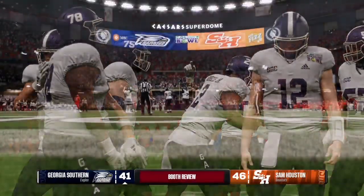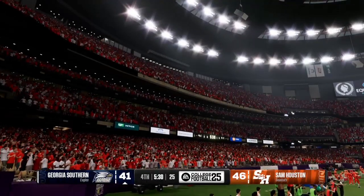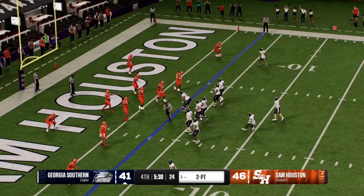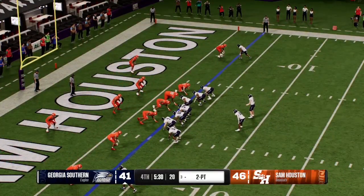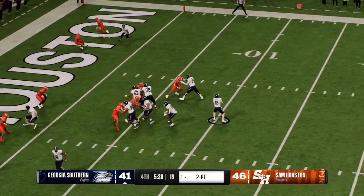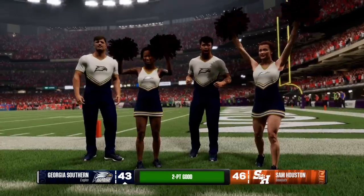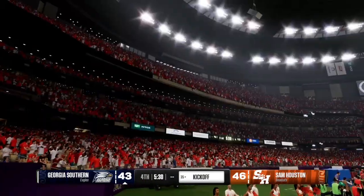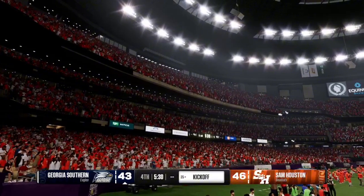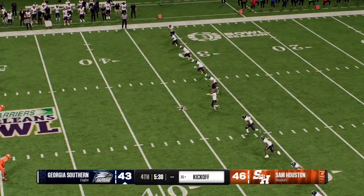And let's hold on just a minute here as the officials are going to have a second look. After taking another look just to confirm everything, the officials on the field got it right. Play will stand. Takes a snap, wants to throw. He's got it. 2-point conversion is good, and now they're within a field goal here in the 4th. About to kick it off after punching it in for the touchdown.